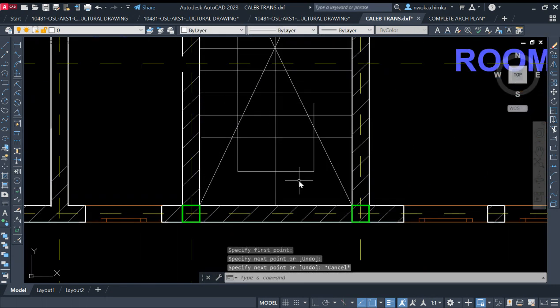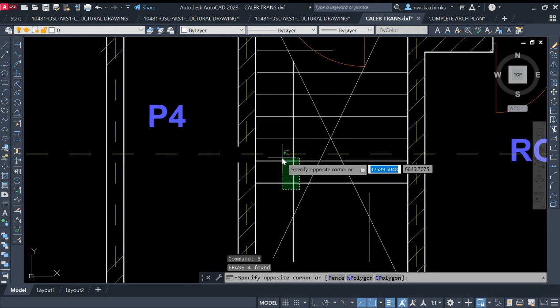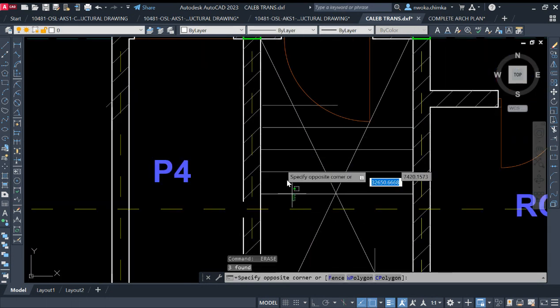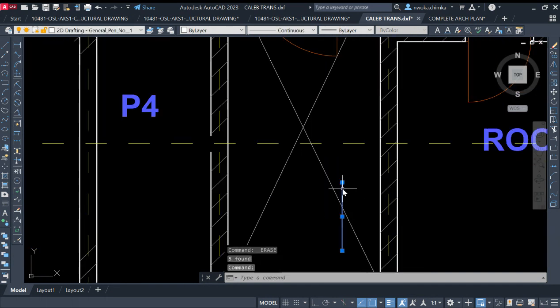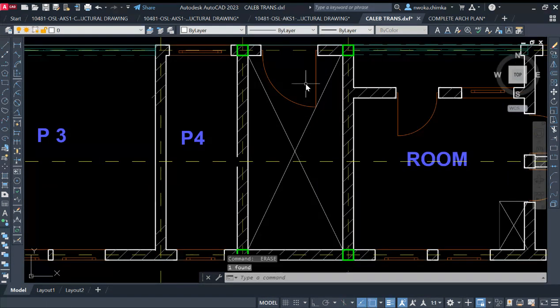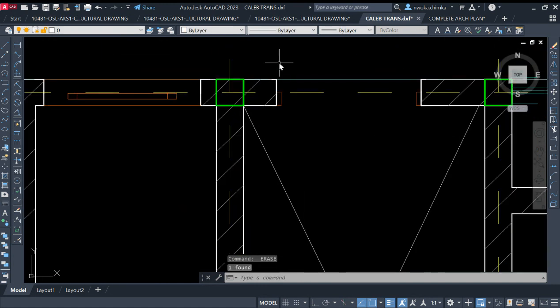Then I can just remove this staircase symbol, because this is not what I'm talking about right now, because we will use this when we enter the structural detailing. But for now, we are trying to form our plan for the design. So I'll take off this also and take off this also. Okay, and then try to form a beam around this area.